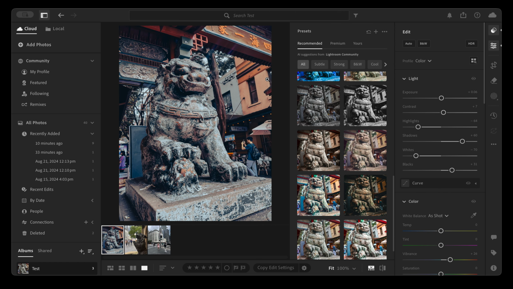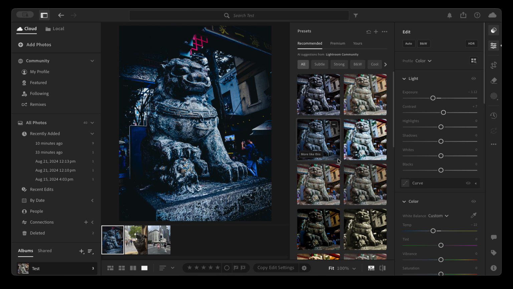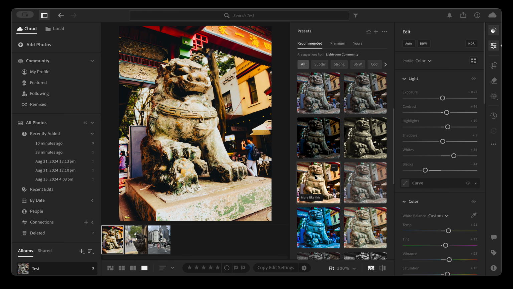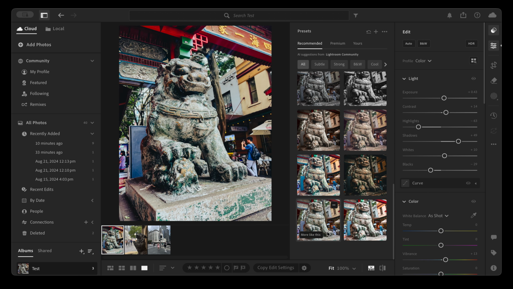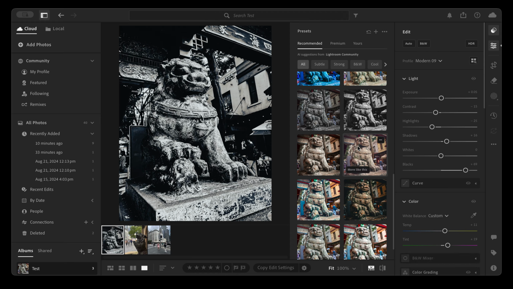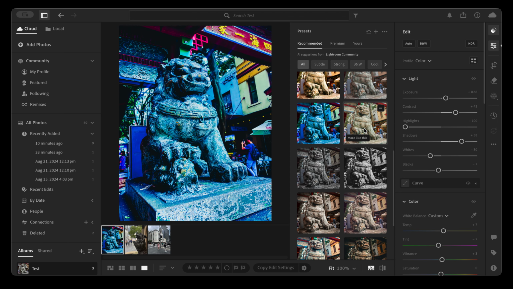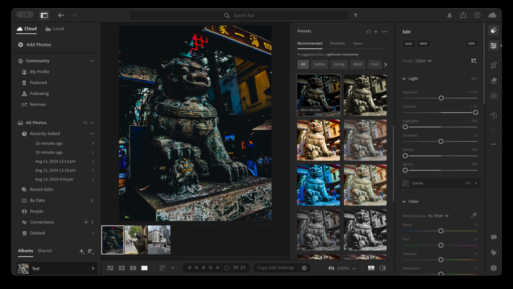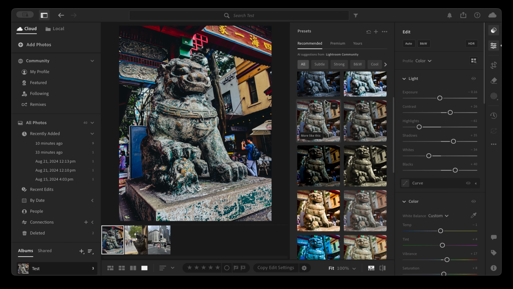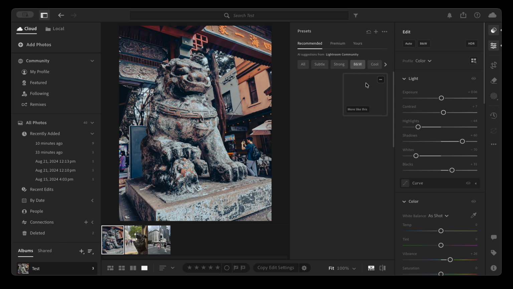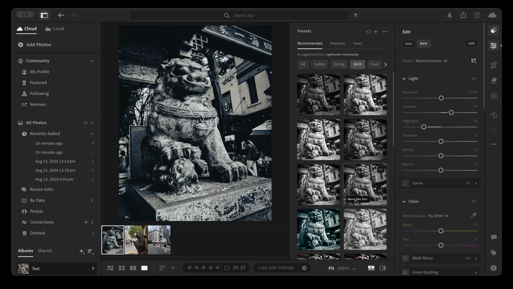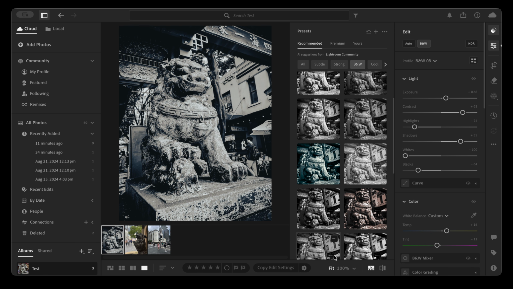What recommended does, it scans the image, and using sort of AI, it then gives a bunch of suggestions about what might suit this image. I wouldn't necessarily say all of them are going to be very good examples, but this might be a way of scrolling through to get you thinking about what you want this image to look like, or just acting as suggestions for our image here. So we'll scroll through. You can then filter that. For example, if your series that you wanted to be working with is just black and white, you can then scroll through that by filtering.